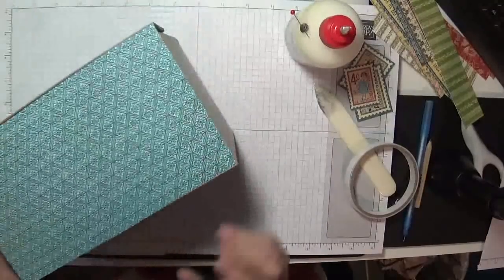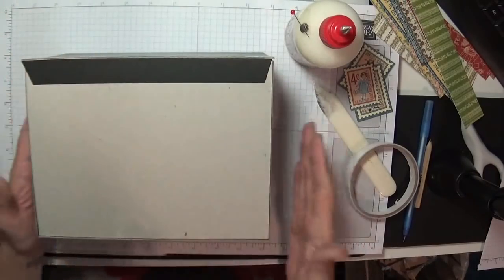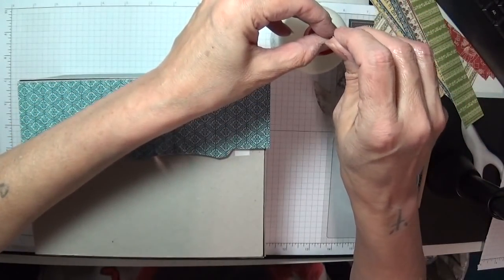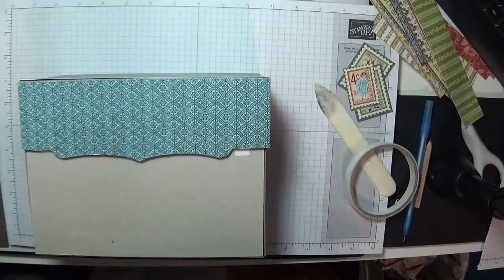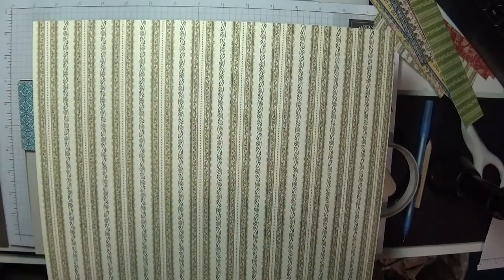Right, let's get some DSP now. The lid's done. I'm going to pick something for the back, which is going to be quite irrelevant. I'm going to do the back and sides in one, and I'm going to have a different colour on the front. I want it all complementing each other now. Can't even see the pin. Right, that's better. Right, let's choose. Back and sides will be these beautiful stripes. Oh, love them. I just need to move my coffee, otherwise I'm going to knock it all over the place. Gorgeous.